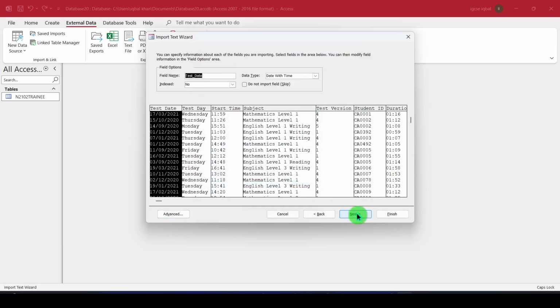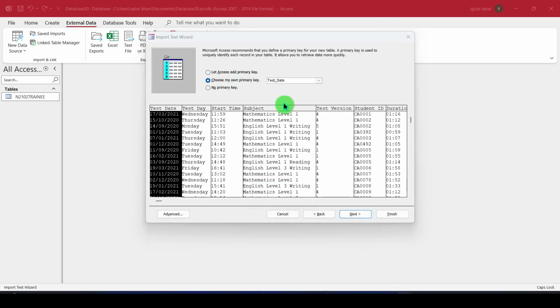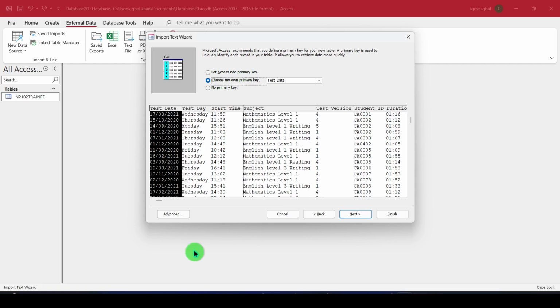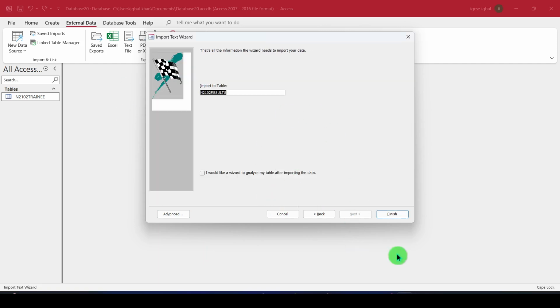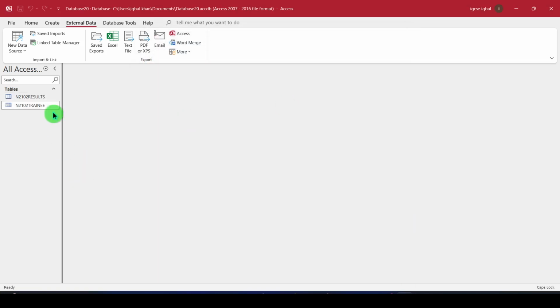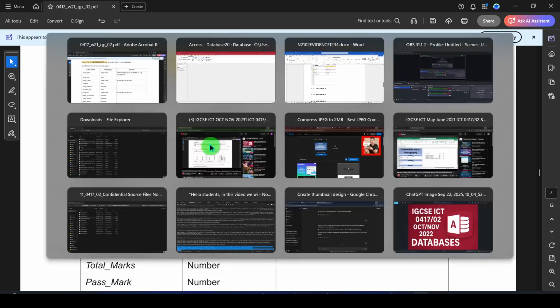Okay, next, choose my own primary key. What is the primary key here? Do not set any primary key, so no primary key. Next, and then finish. All right, and then close. Done. So training results is also done.